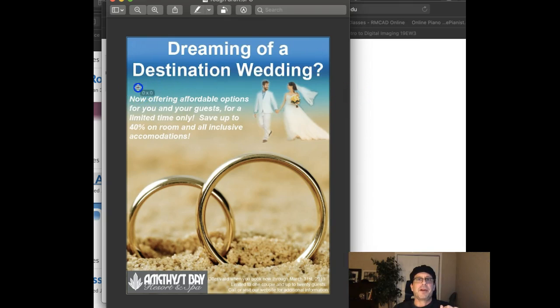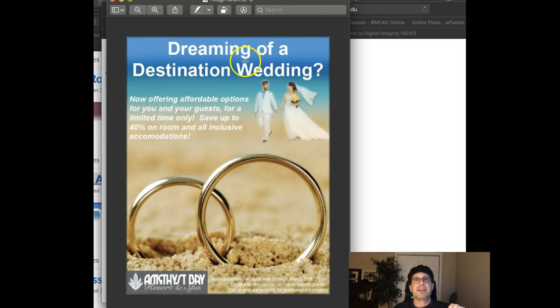Add a subhead, something like, check out Amethyst Bay or something. I don't know, just think of what it is. I think that it's going to add some nice typographic variety, having a combination of Arial bold for the headline and Arial bold italic for the subhead. Now, this is body copy technically, so this should be Arial bold. I'm sorry, Arial regular. This isn't a subhead per se. It's body copy. So you want that in Arial.